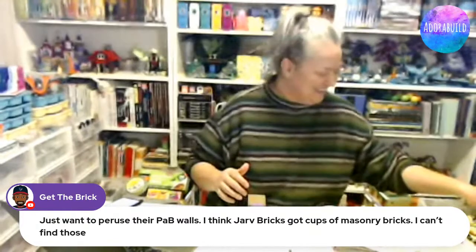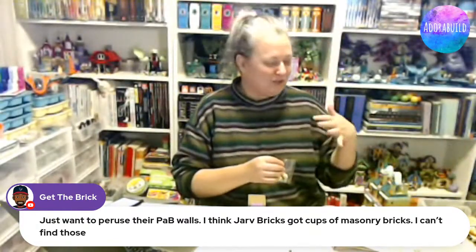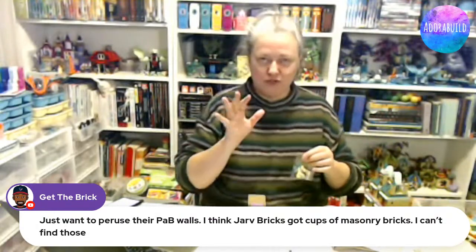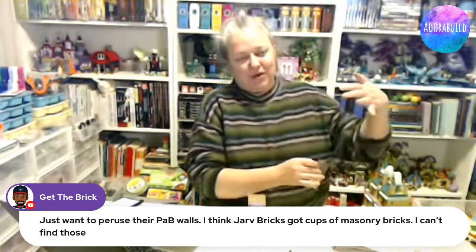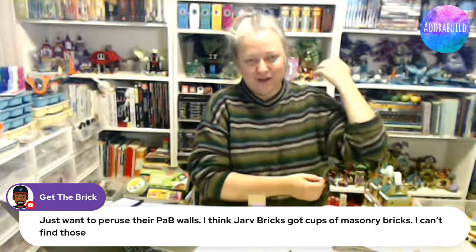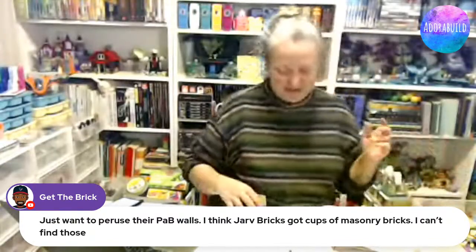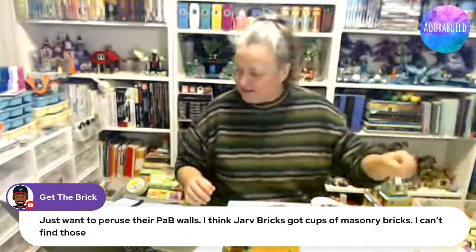Get the brick. And it's also that thing where getting parts on BrickLink or whatever is so fantastic, and I absolutely love the fact that I was able to track down BrickLink and know that it exists. And then also being able to order parts online. So I've managed to order quite a lot of little rainbow animals that come in the Lego Friends cubes through the official Lego store online. But yeah, I think going to an actual Lego store and seeing a pick-a-brick wall would be fantastic. It would be wonderful.